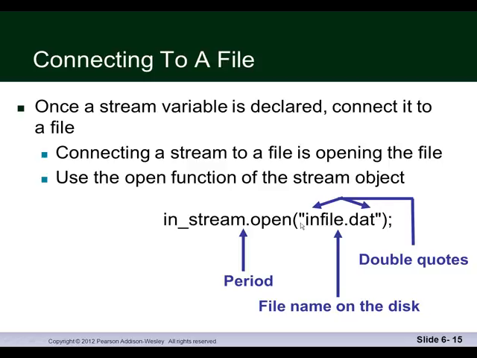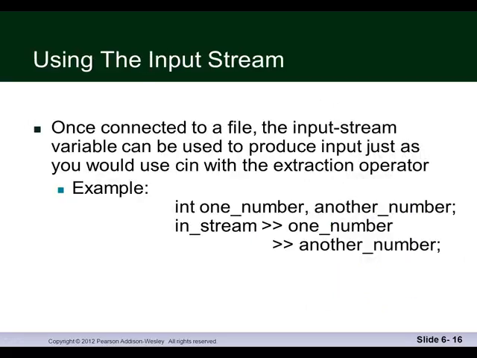Okay, this file, because it's using double quotes, has to be in the same directory as my executable file. So wherever my executable file is, this has to be in the same place. It doesn't look in other places. It's looking at the current directory. Okay. So that's the way I'm using it.